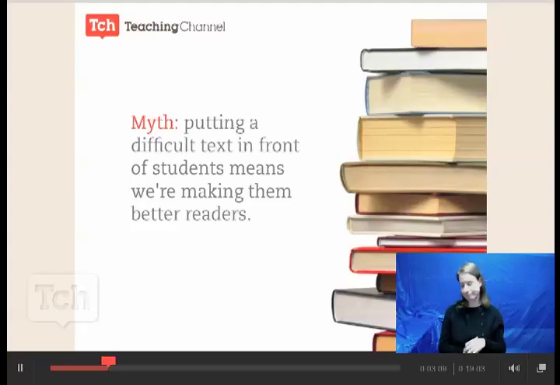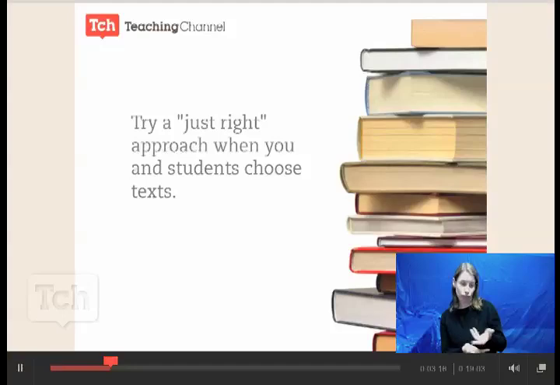In fact, when I talk to my students about the kinds of texts that are in front of them and the things that we want to read, I want them to find a just right approach. I want them to make sure that they aren't reading something that is so easy that they're not growing, they're not thinking. But I also want to make sure that they're not reading something so challenging that they're having to look up every other word and not being able to string together any kind of comprehension when it comes to that text. So it's important to kind of, I call it the three bears approach. Not too easy, not too hard, just right.